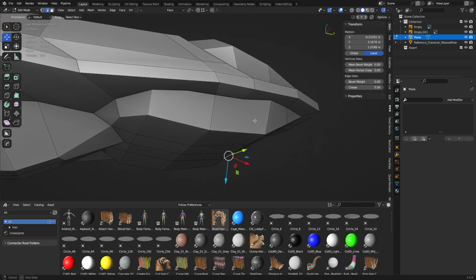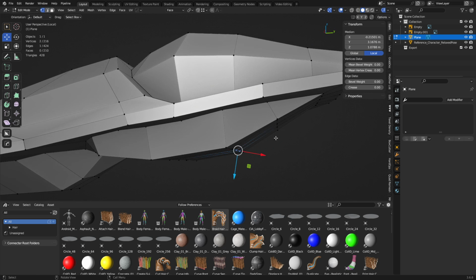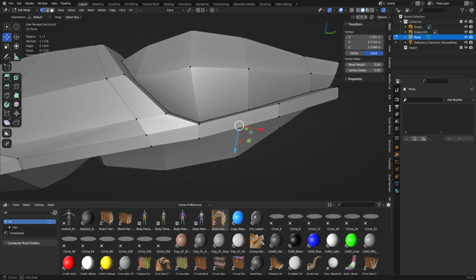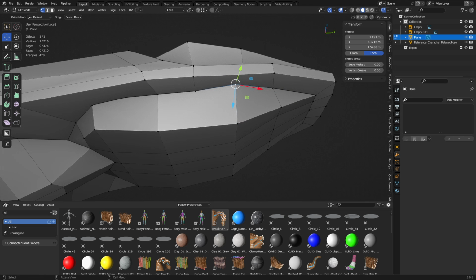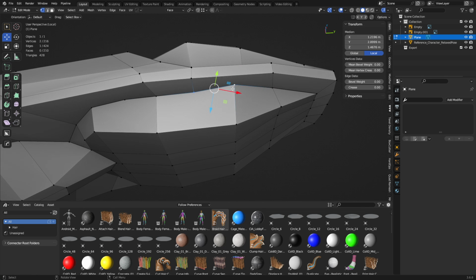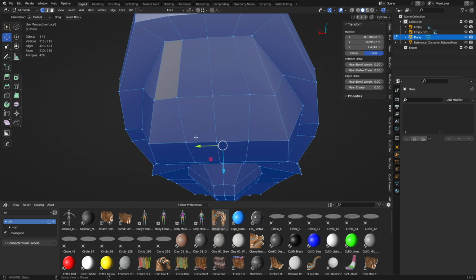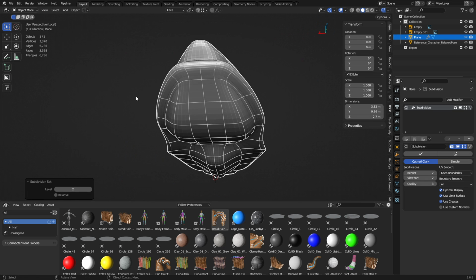All right, and what else we got? This one has nowhere to go. It could go back to this one, or we can send that one to that one maybe. By the looks of it, this one needs to go to that one though. All right, that's good enough for me. All right, subdivide it.